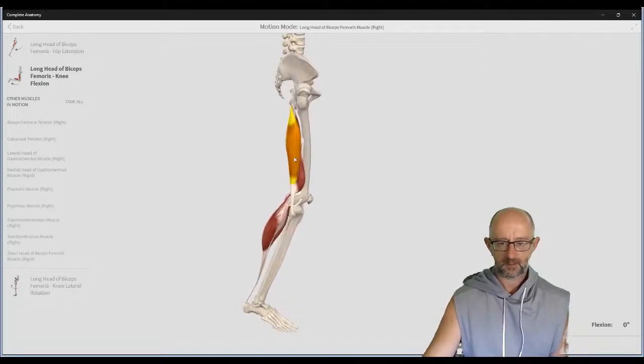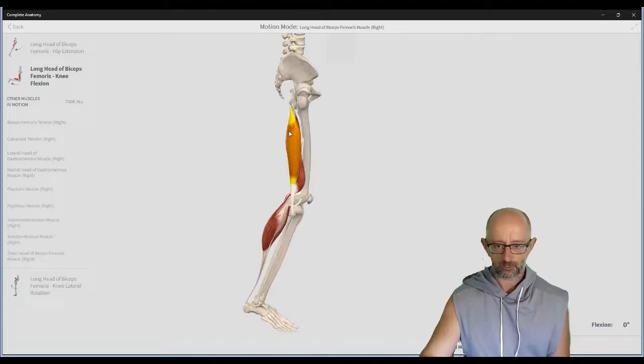What will happen is that the balance between the front muscle and the back muscle, the hamstring versus the quad, will get out of balance. And if the quad's too active, because of that reciprocal inhibition, it'll be neurologically inhibiting the hamstring a lot.